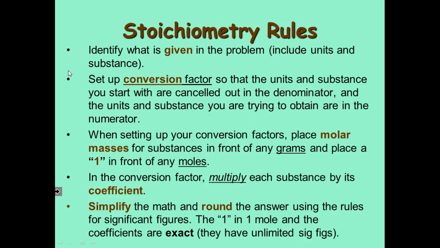We multiply the chemical formula for the denominator in our conversion factor by the coefficient for that substance in the balanced equation, and we do the same thing for the numerator. At that point, we do math. We multiply all of our numerators together, we multiply all of our denominators together, and we divide the two values to come up with our final answer. Sig figs, again, are based on our starting value as well as our molar mass. The 1 that we see when we define 1 mole, as well as the coefficients, do not have sig figs. They have an unlimited number of sig figs. They are defined quantities, exact values, and so only the molar mass and your starting value will affect the significant figures that you report in your final answer.